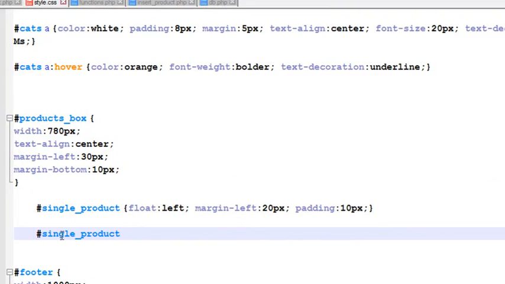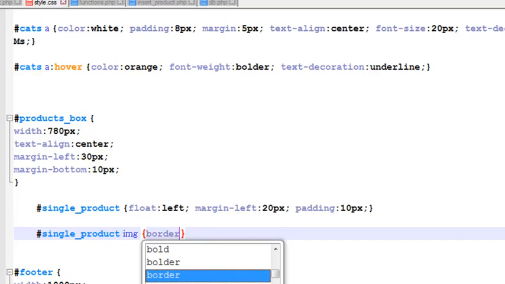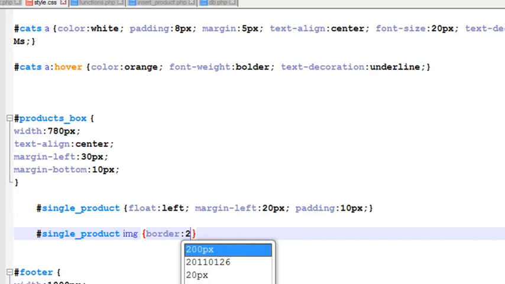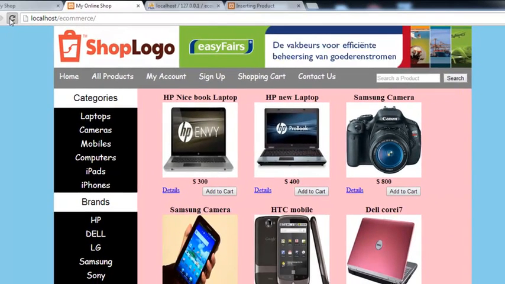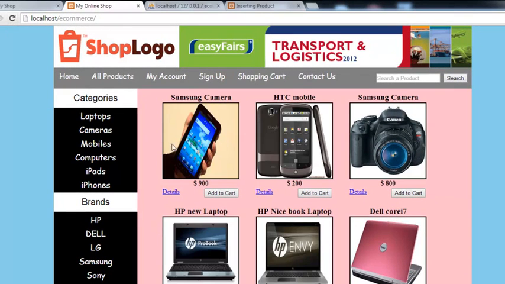Inside the single_product ID, if there is an img tag, very simply add a border 2 pixel, solid black. That's it. Control S to save. Refresh the page and you see a very nice border over here.